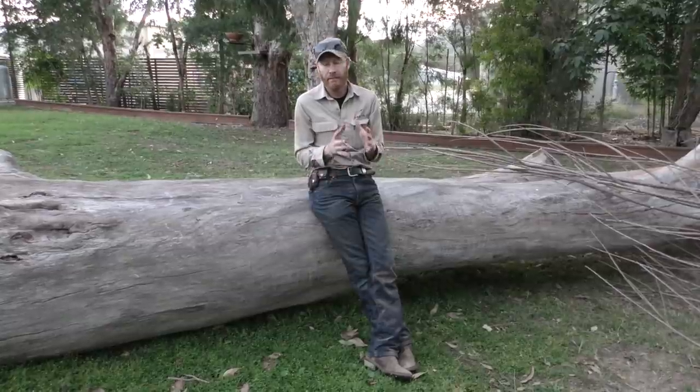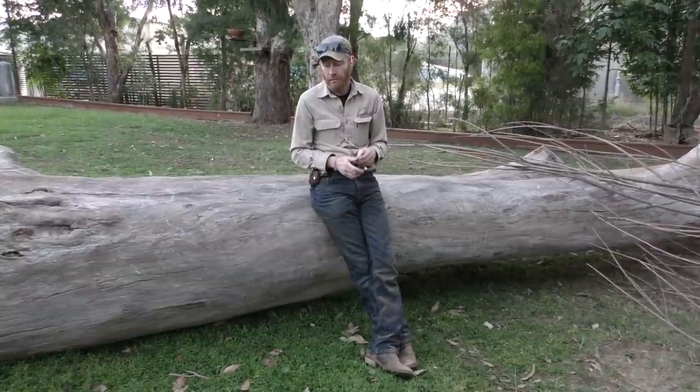Kaido didn't have chaps and steel cap boots and a helmet when he started chopping little trees down with an axe. You don't need that. You just got to teach them how to be careful. And if they're too stupid and hurt themselves, well, then they're going to learn as well. But you're better off giving them a bit of a go. Learn to be careful rather than going overboard with overbearing work cover safety issues. It just really suppresses what we can and can't do in the country and takes enormously away from our productivity as well, which is a point I see every day in business.